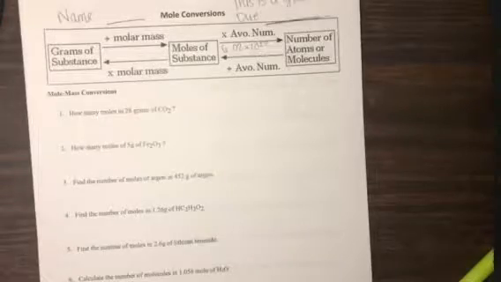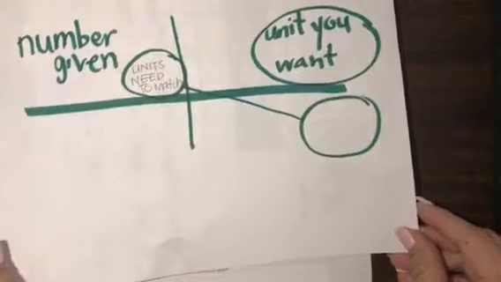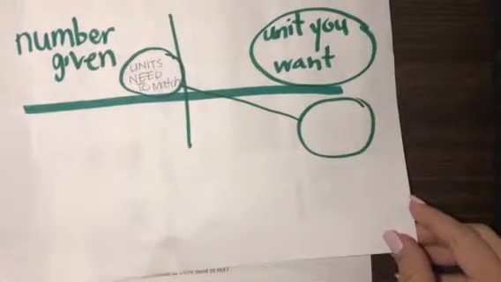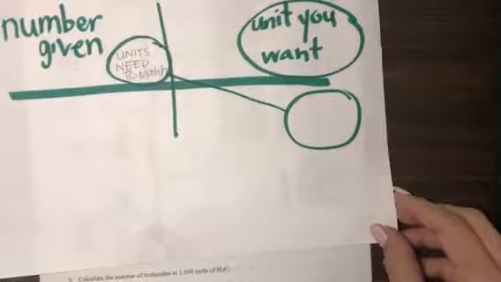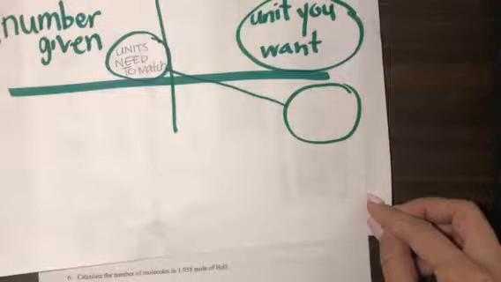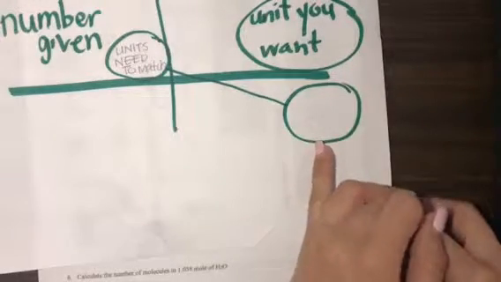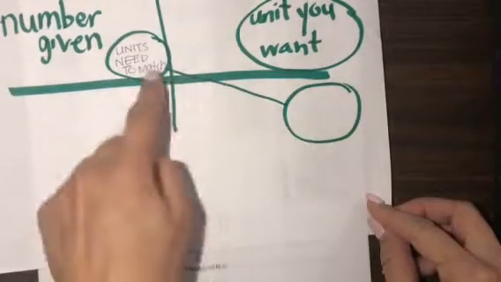Really quick, I'm going to put this worksheet up. If anybody was absent yesterday, write this down. Just pause the video and write this down in your notes. Okay, so I just want to put it up for a quick second. Always on your left-hand side is the number you're given. You're just given one number in a problem. Your top right is whatever you're looking for. And the bottom, if you're not sure what to do, just match the units and go from here.